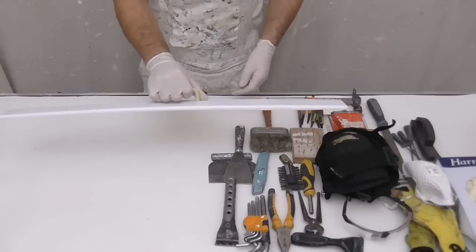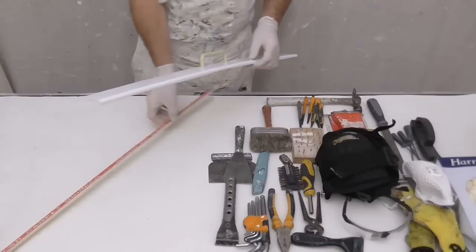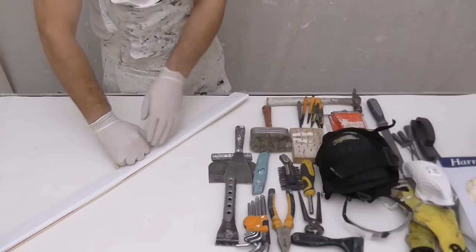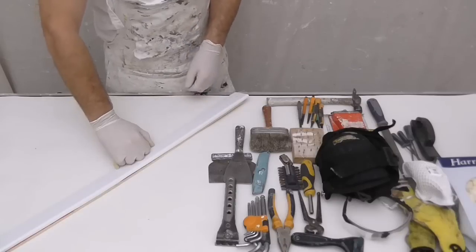And a gripper guard. Perfect for sitting over carpet gripper when you're preparing skirting boards. Protect your fingers and knuckles.